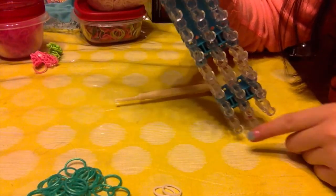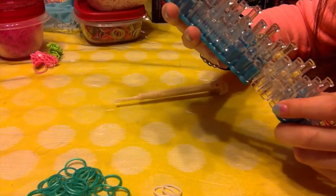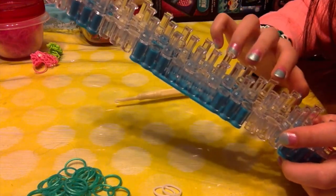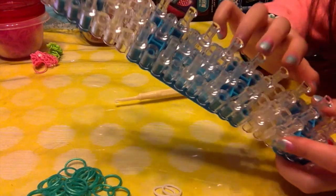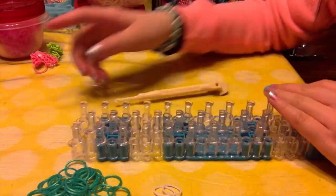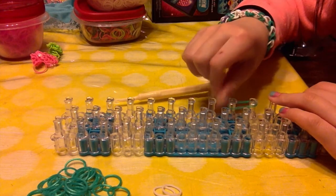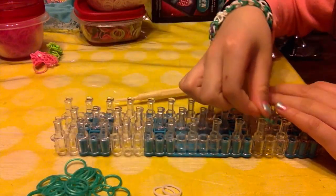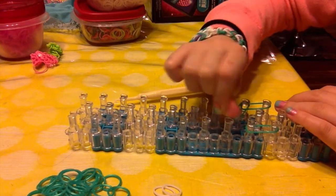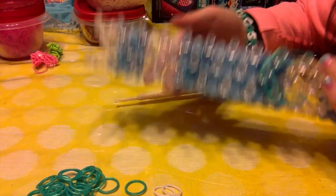First, you'll need your loop to be assembled the triangle way. I'm going to be starting at about where the big baseboard is, starting the first two big base pegs. I can actually start it anywhere, I just like to start it around here. The first thing you're going to do is put two elastics vertically in this.